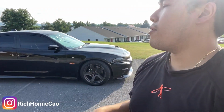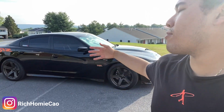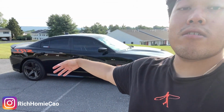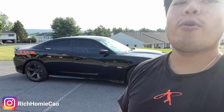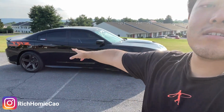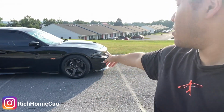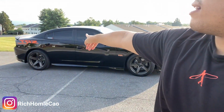But what I really want to do is, of course, more performance mods with the exhaust. I also want to do H&R or IBOC lowering springs just to stiffen up the ride and corners a little bit more, and of course to lower the look and make it look a little bit more aggressive. The front looks good with the wheels, but I think I can stick like 3 or 4 fingers between the wheel gap, so that definitely needs to be improved. But yeah, y'all, more mods coming soon.